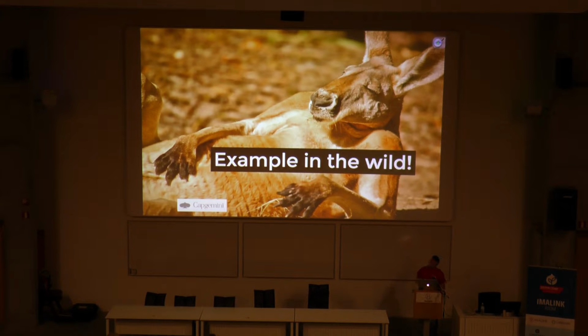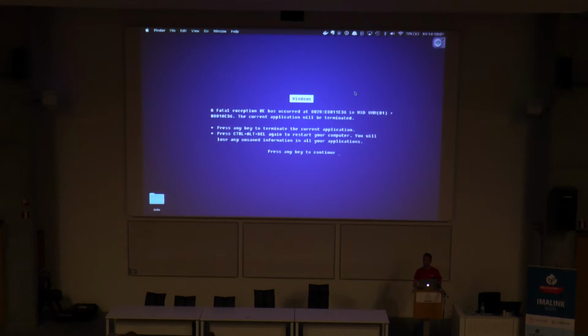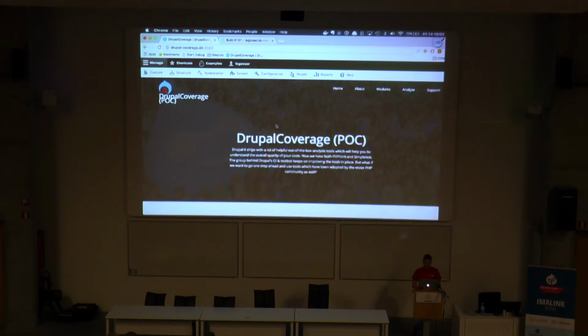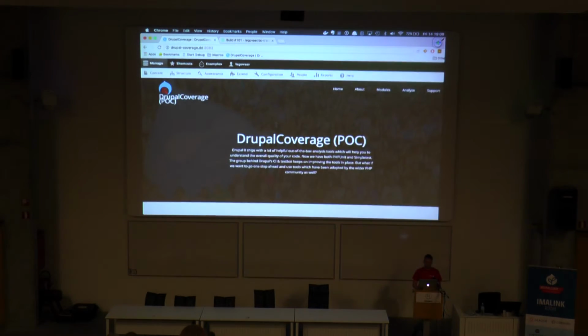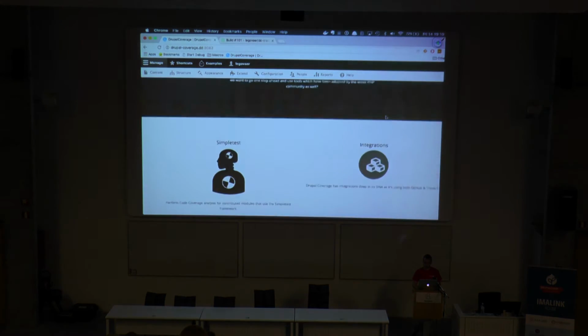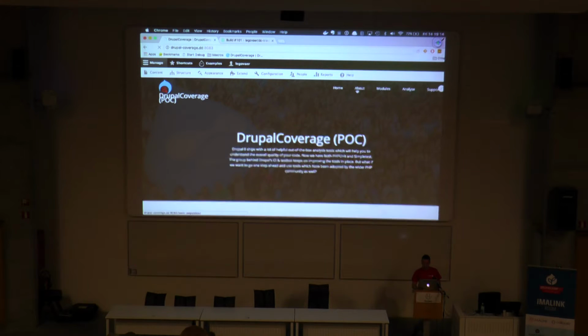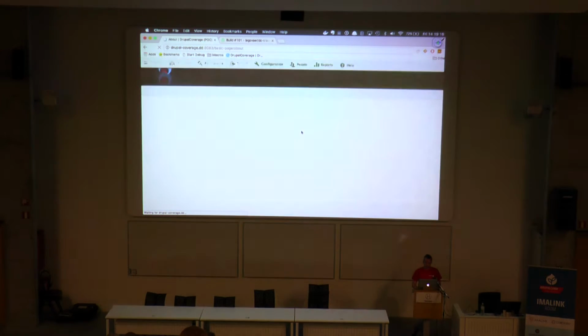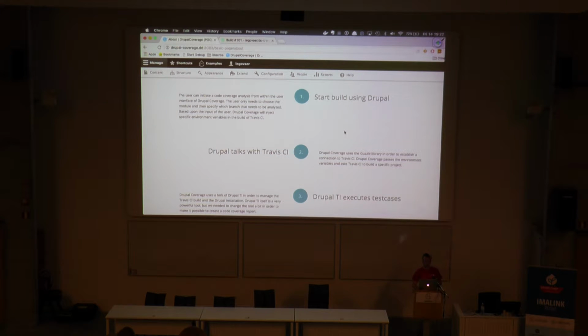Now I would like to show you the proof of concept, and at this point in time I honestly know that there are still a lot of problems. As you can see, I just installed Drupal, added some content, so this is just, yeah, I'm still working on this. First of all, as you can see on the About page, here is how I explain how it's working. First we kick off our build here within Drupal.